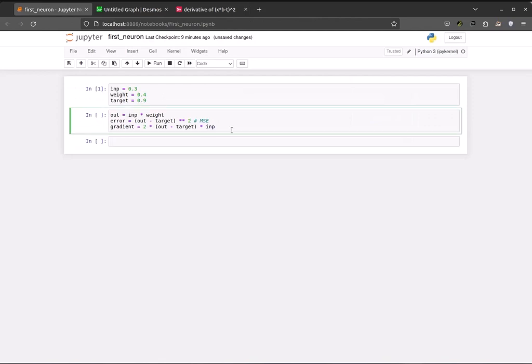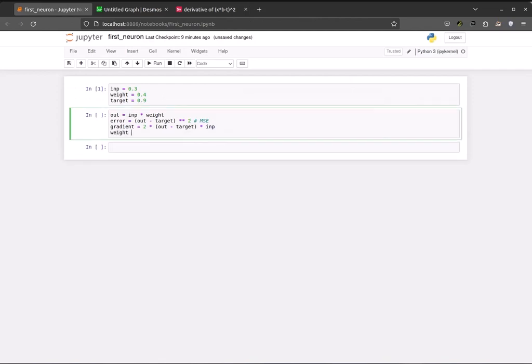Okay. After calculating the gradient, we are going to use that gradient to update the weight. We call this a step size, and in deep learning we also name it learning rate. What does that mean? That means that we only use 80% of our gradient to update weight. Okay, let's just see this in action. What we have done is the actual weight minus 80% of our gradient. Okay, we are updating our weight.